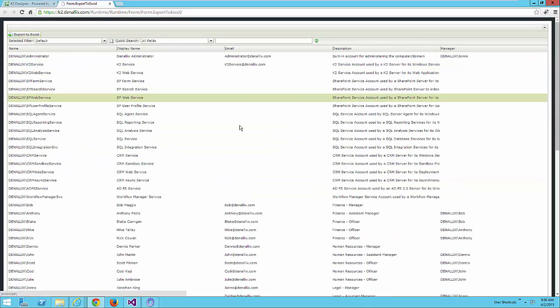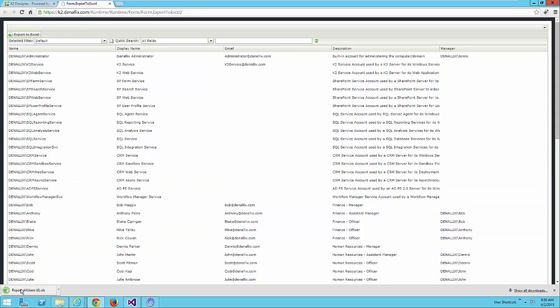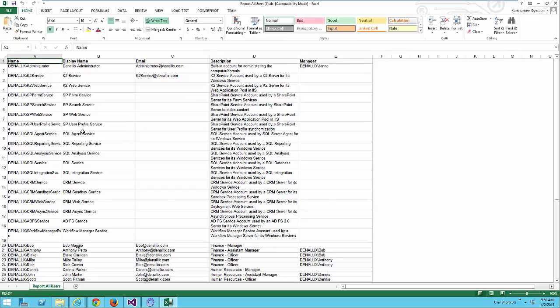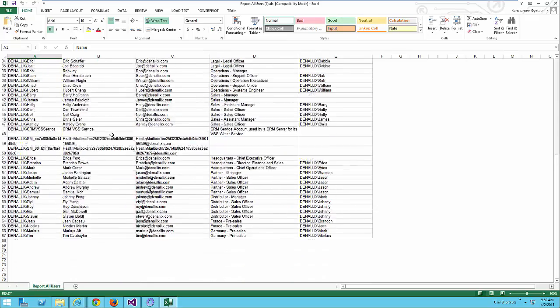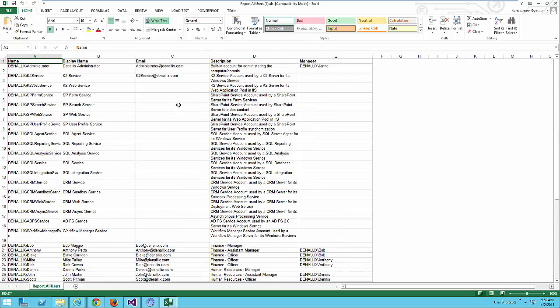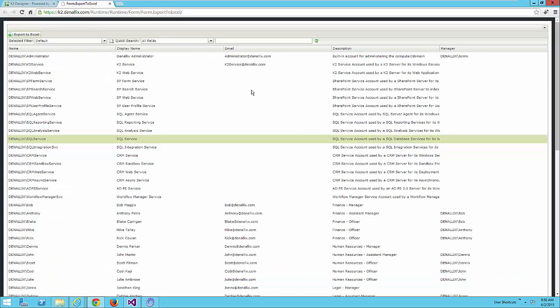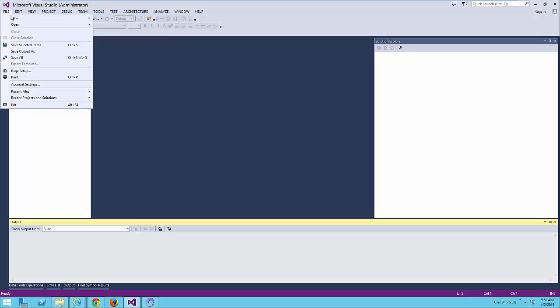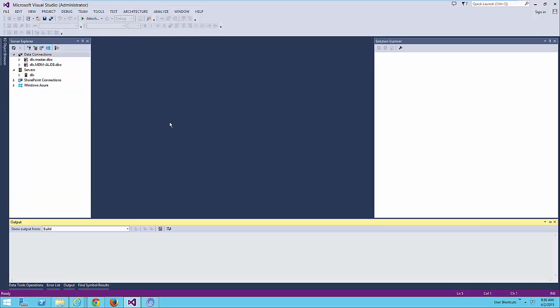and clicking the Export to Excel button, you get such a file, opening which you can see all the data here. The export is done with the help of SQL Server reporting services, and now I will show you how we can do this. For this we will need a Visual Studio and actually K2 for SQL Server reporting services installed.